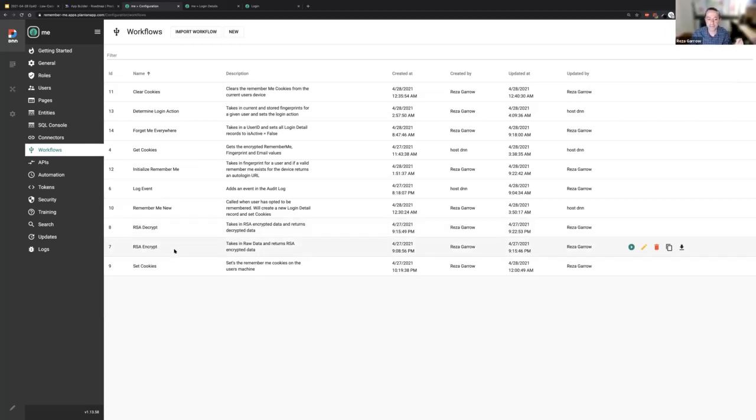I've got a workflow for handling RSA encryption and decryption. I can reuse this. It's already been really valuable in this feature implementation, but I can use it in other areas of my application. Being able to set cookies, being able to clear cookies. I almost made these workflows like little helpers, right? That I can utilize rather than putting that logic hard into my specific Remember Me flows. But as you can see, there's several. So this Remember Me New is the one that we're passing off to.